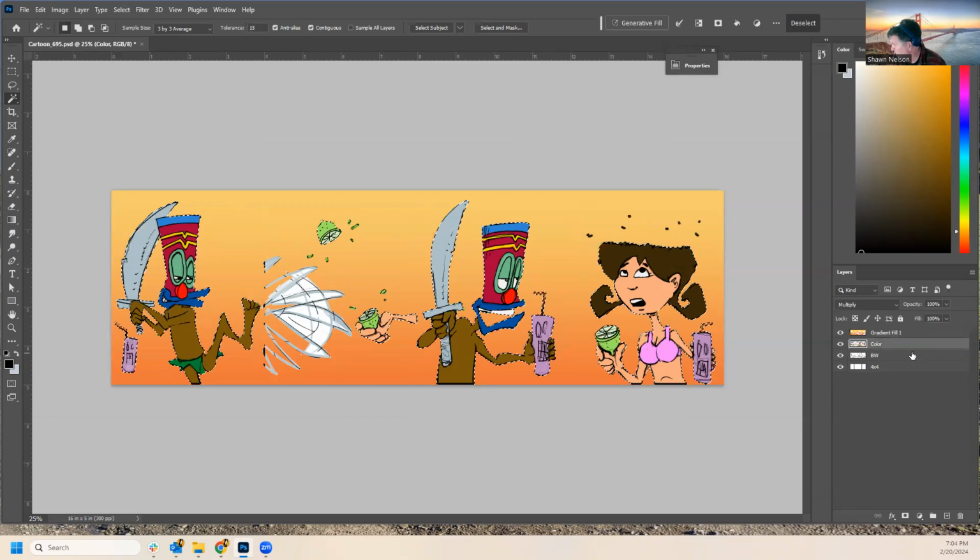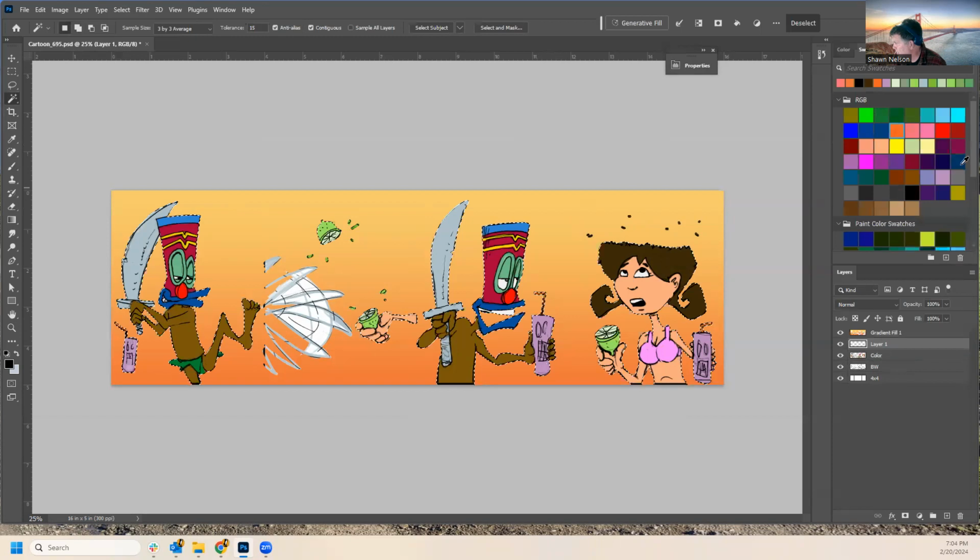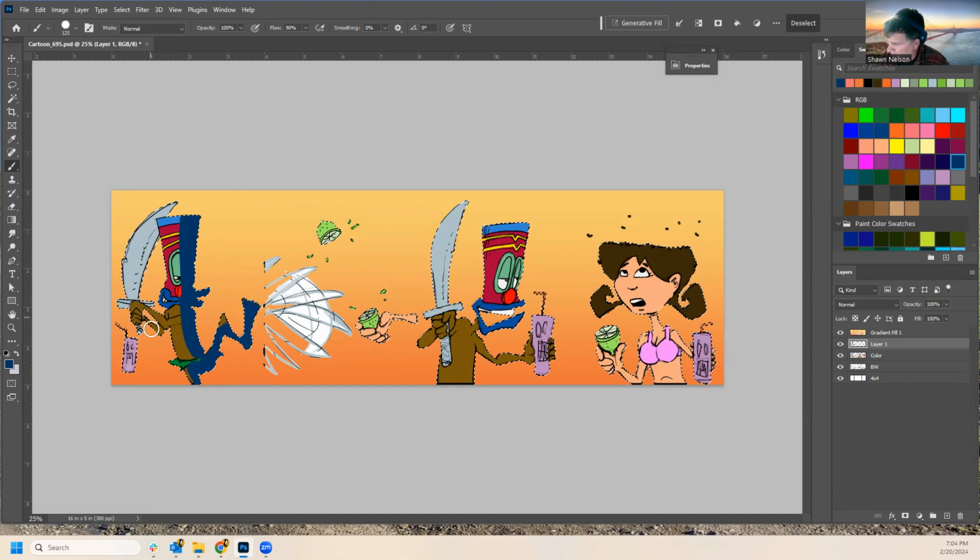Okay, so now I'm going to drop down a layer here and create another layer. And I'm going to pick a dark blue color. And I'm going to use this color to generate my shadow. So I'm going to go back to my pen tool. I'm drawing on that layer that sits above the color layer, but below the background layer. I know it's counterintuitive to have your background layer at the top. Just go. And then I'm just going to come in here and kind of hand paint where I think shadows would be. Just in a really broad stroke sort of way.